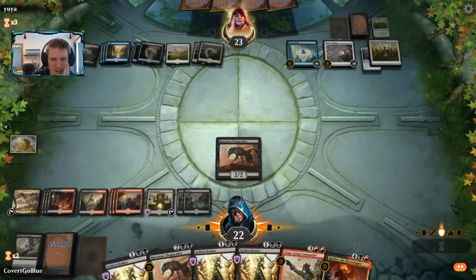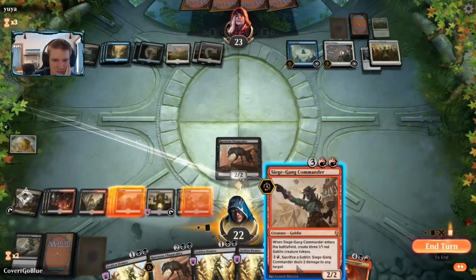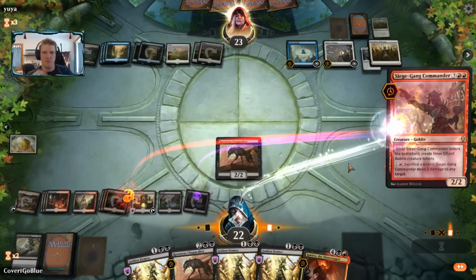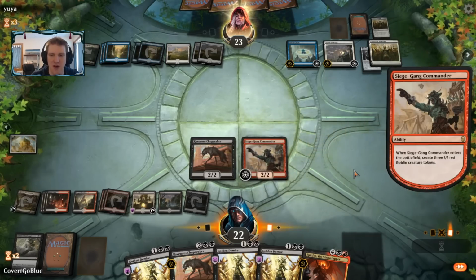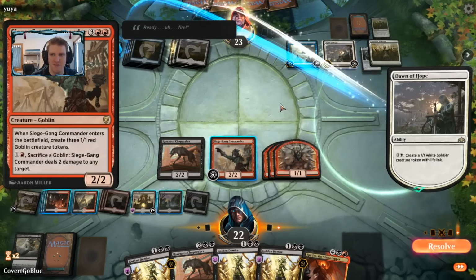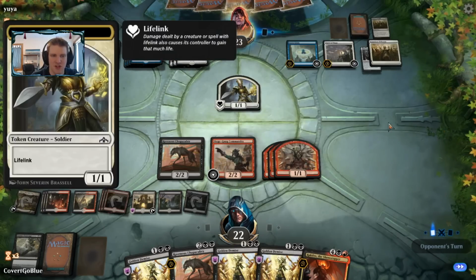Maybe I should play out my Siege Gang. Can I do that and draw a card? Looks like I can. Our opponent might have like Essence Scatter or some counter that only applies to creatures. But here is the Commander. Fire at will, Commander! Dawn of Flippin' Hope. Let the soldiers arrive.